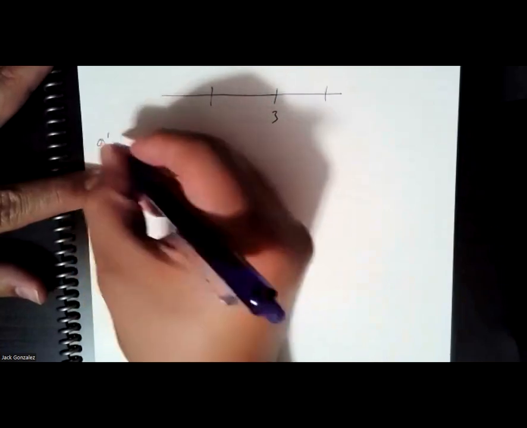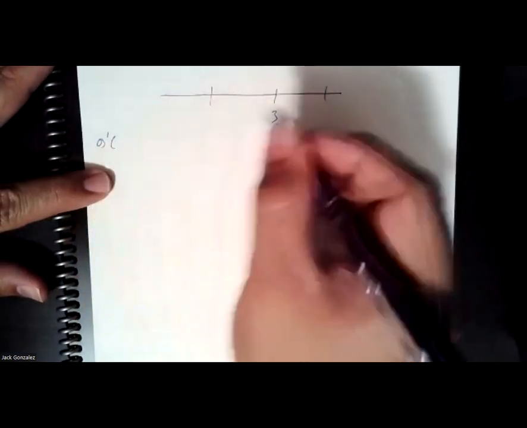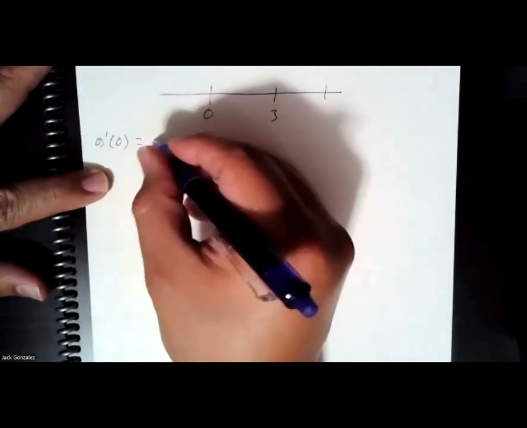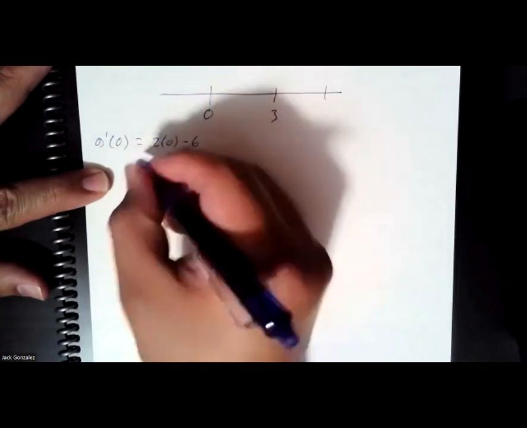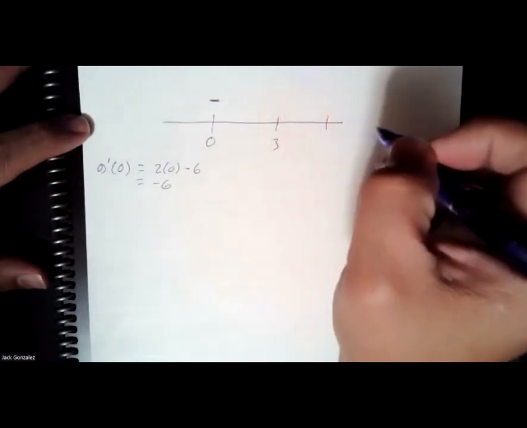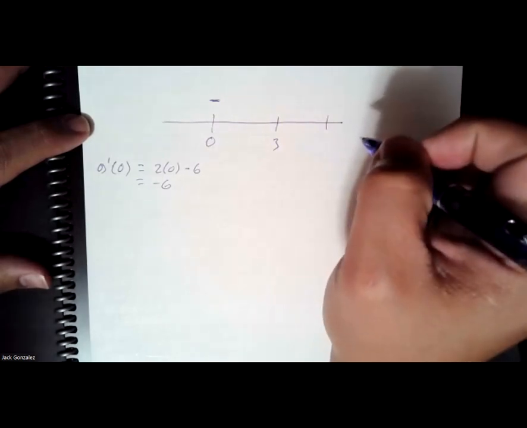So let's test around it. So basically, put the 3 in the middle, test any point after and any point before. But you must test them into the derivative. So the easiest point is 0. So try out 0. 2 times 0 minus 6 is equal to -6. So we're negative over here. So if we're increasing afterward, we're going to have a minimum, right? Yes.